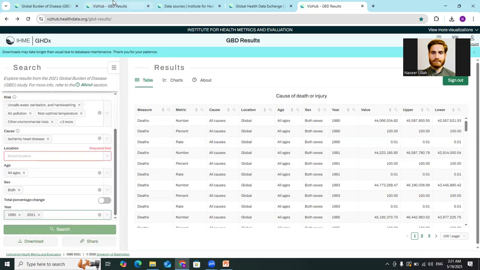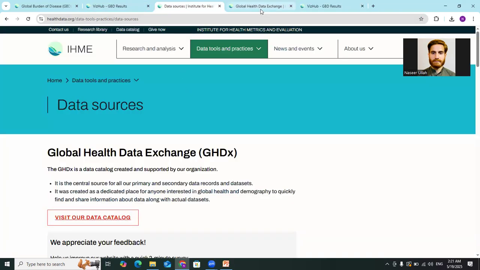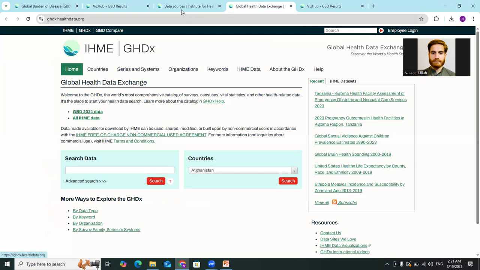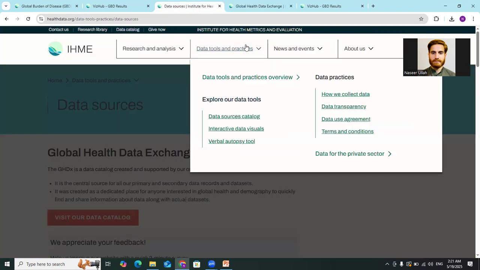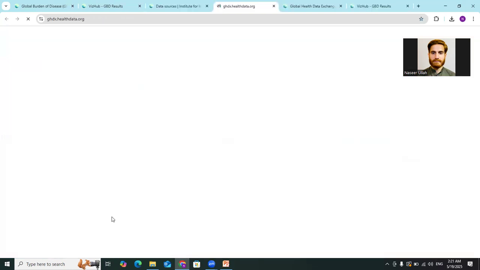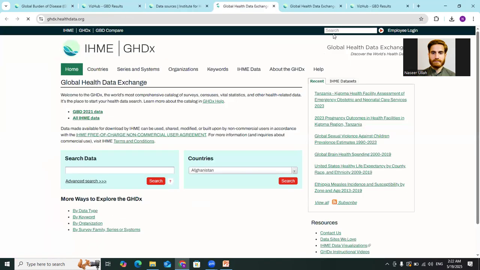Now we will go to our GBD Compare. This is the GBD Compare. If you look here, click the data source catalog, visit our data catalog, and from here we only download the SDI values.